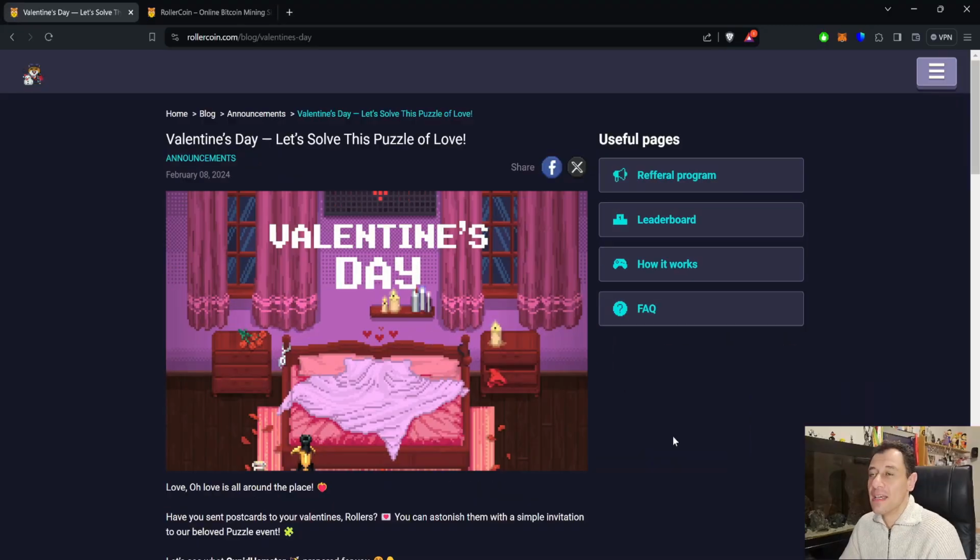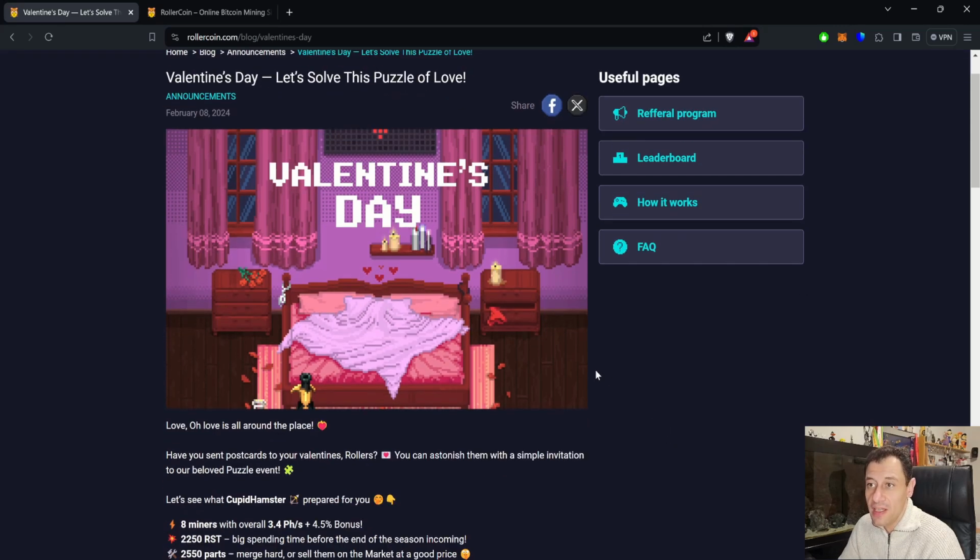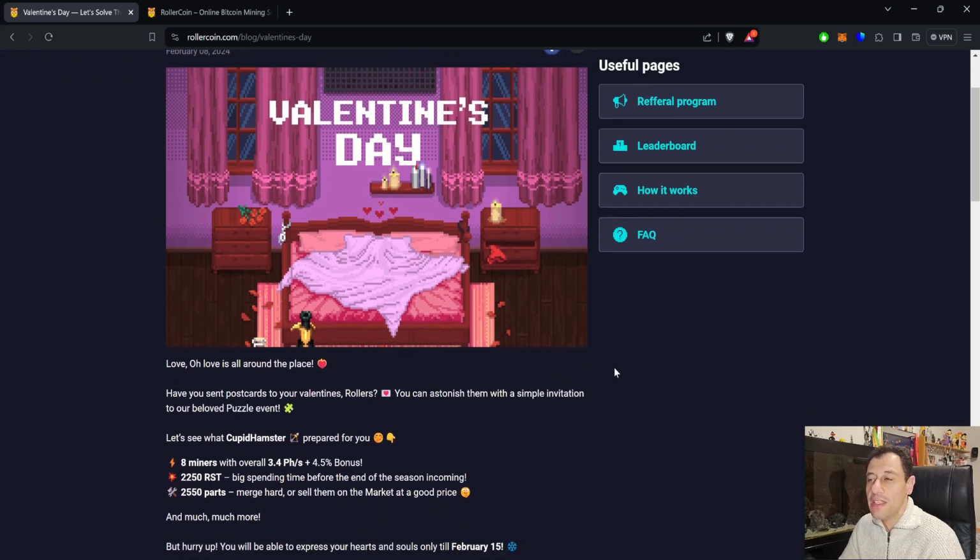Okay, so Rollercoin have just started a new Valentine's event, and let's check out what it's all about. On my screen here, you can see the blog from Rollercoin, which was actually released yesterday, as at the time of recording this video. Valentine's Day, let's solve this puzzle of love. Love, oh love, is all around the place, and you can see the two little cute hamsters under the sheets here. Have you sent postcards to your Valentine's rollers? You can astonish them with a simple invitation to our beloved puzzle event.